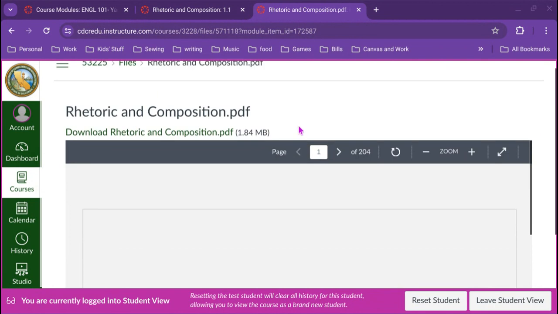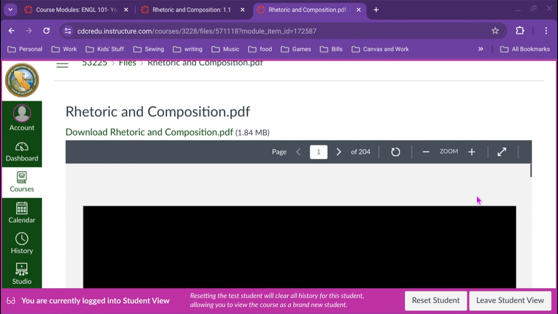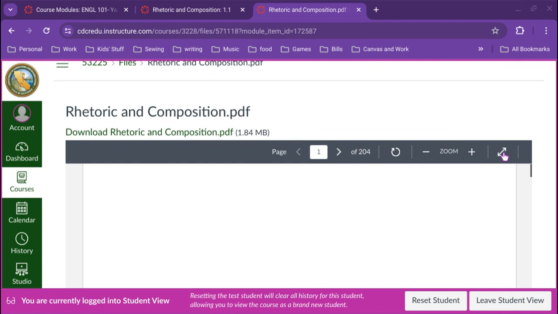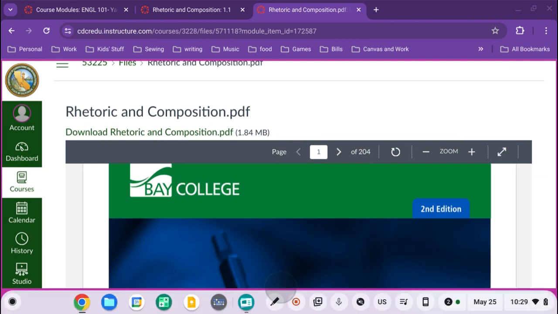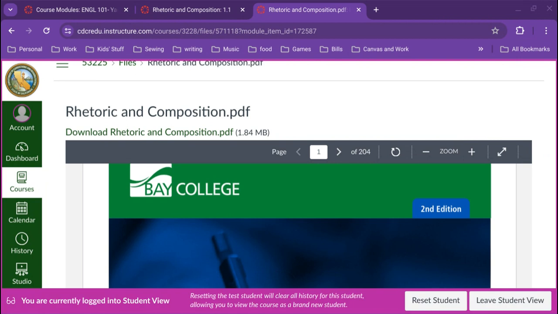Okay, I really think it's a good idea to just download the textbook because it's going to take forever to load. But once you've loaded it, you can see it's going to start loading here. This is a rather large file. Okay, once you've loaded it, I want to show you these tools really quickly. So this tool, you can move back and forth in the pages. You can even write down in your notes, like, oh, this was on this page, and then you can just type it in here.